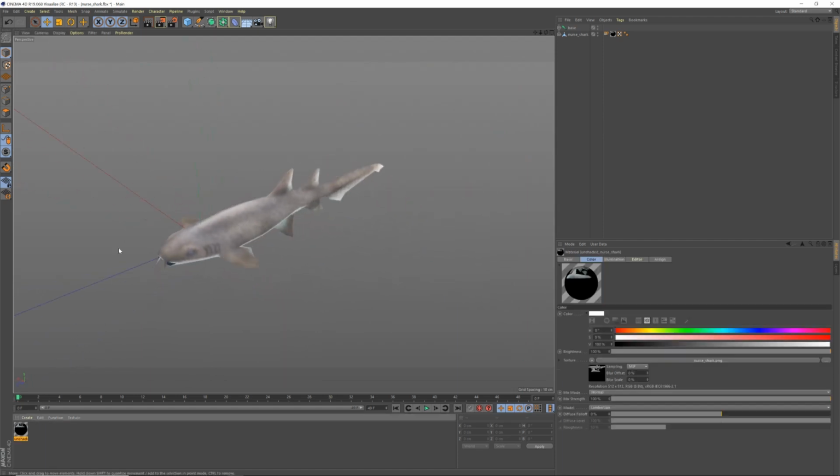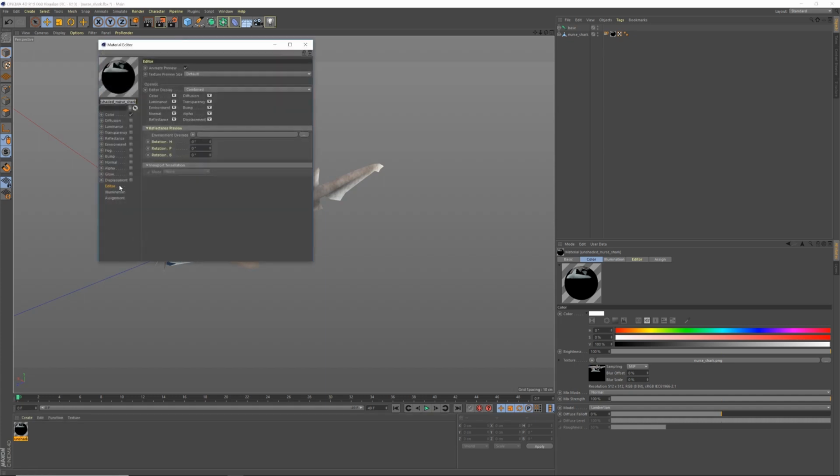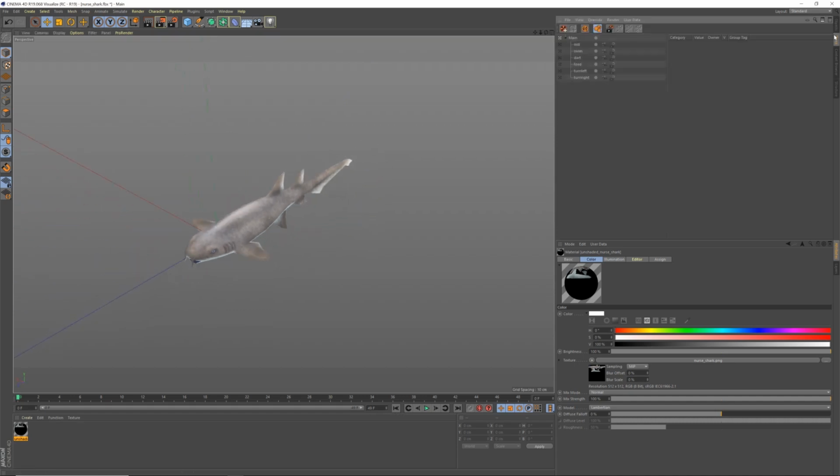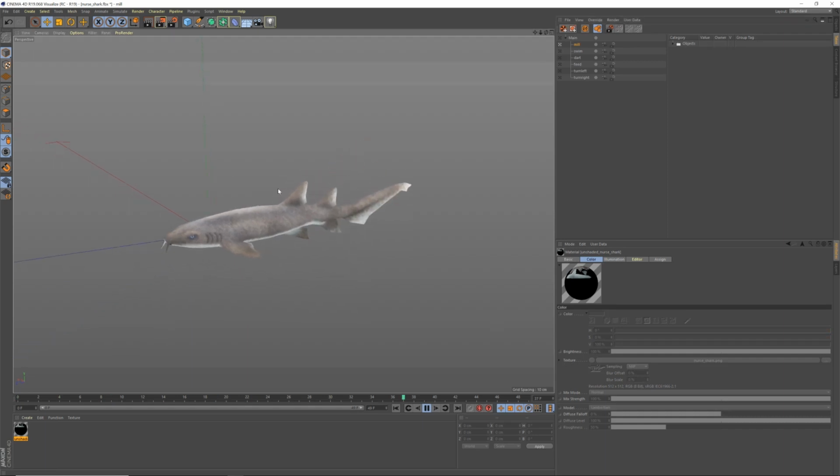Turn the texture quality up. Looks all okay. Just going to check the animations. Mill, swim, dart, feed, left and right. They all look great.